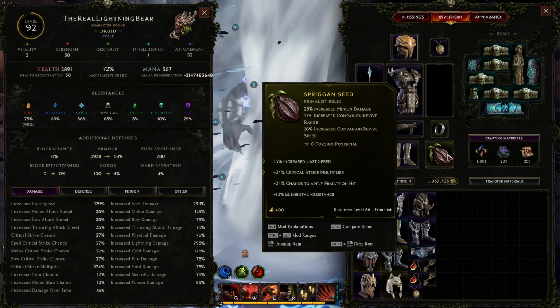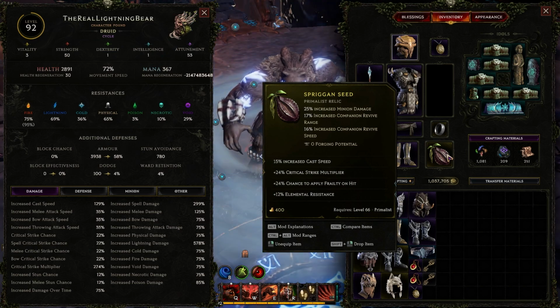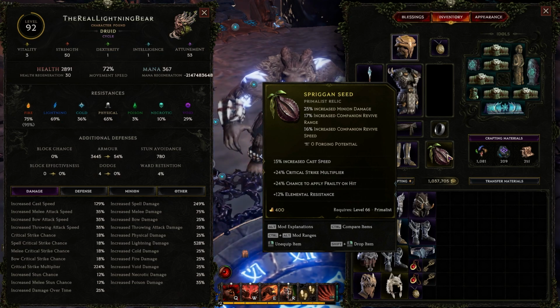Then for the relic here, cast speed, crit multi, frailty. Eventually you could actually go with the Twisted Heart here because not only would it give you levels to Tornado, I believe, it would also, of course, give you more HP. You'd get a little bit of ward as you're casting your tornadoes. Overall, I think Twisted Heart would be the best in slot here. More flat strength, overall Twisted Heart is best in slot.